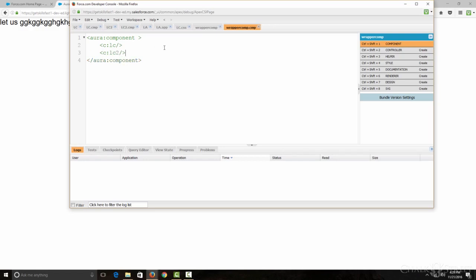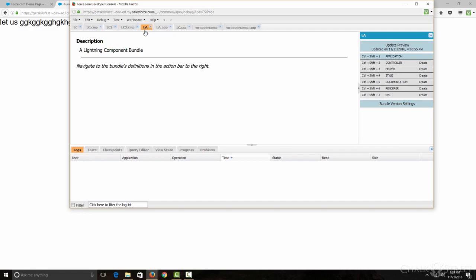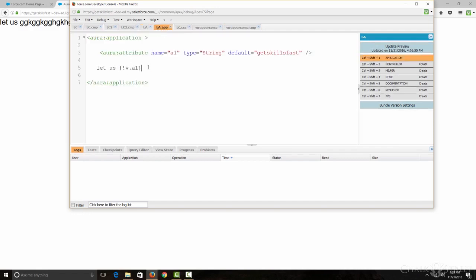Okay. Now in our main application we can simply call wrapper comp.cmp. So our app is here. We don't need all these things, so we can simply call the component wrapper comp here. Save it.